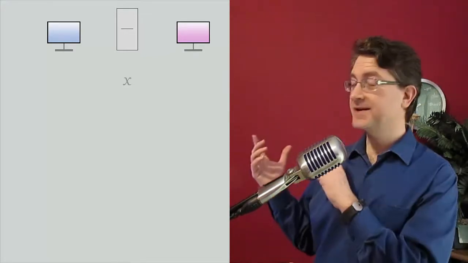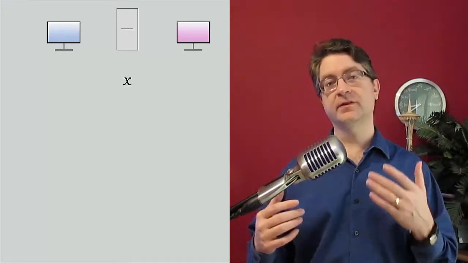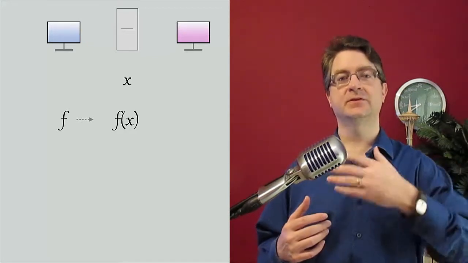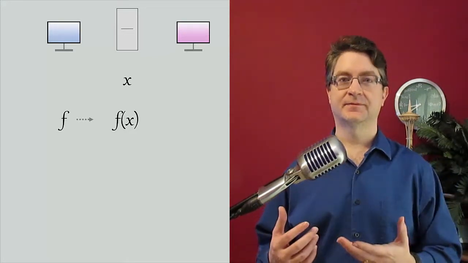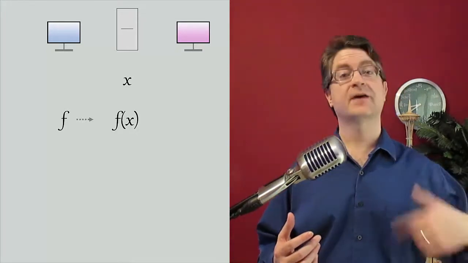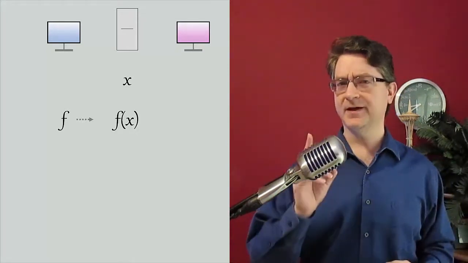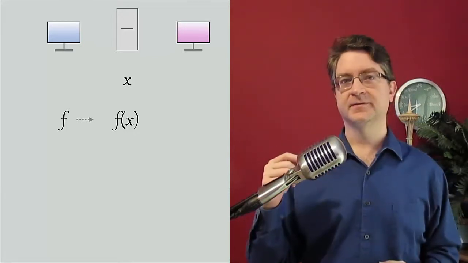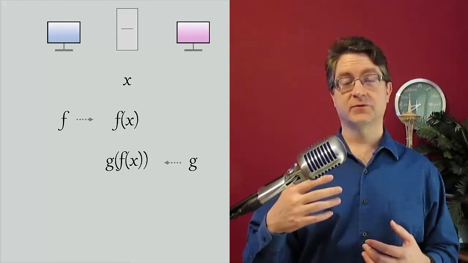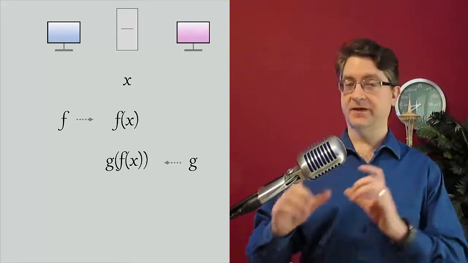So we start at state x, and then one of the clients sends the message f, and that transforms it into the state f(x). Let's suppose that the response doesn't make it back to that first client, and so it's going to have to retry. But before it does, the other client sends a different message, g. So that transforms the system to g(f(x)).